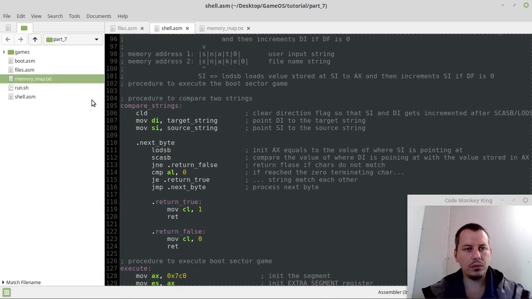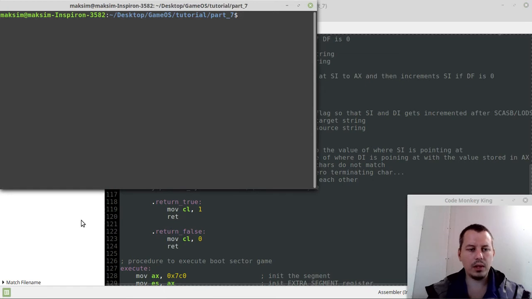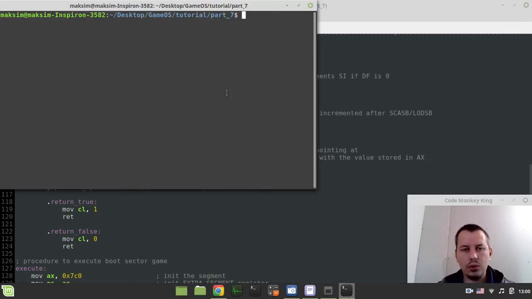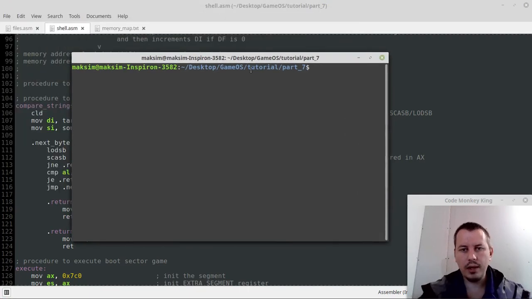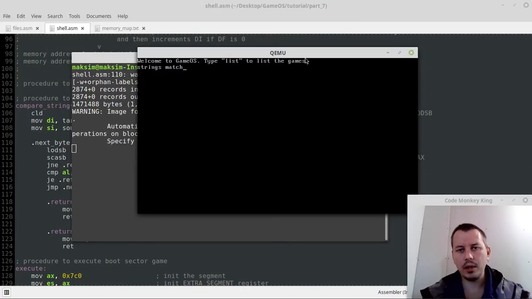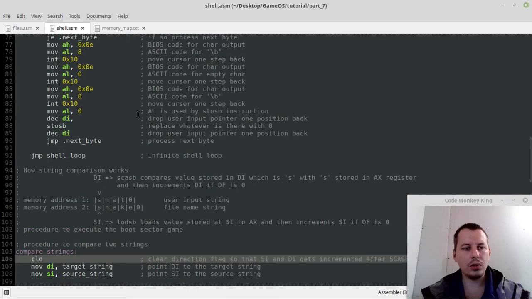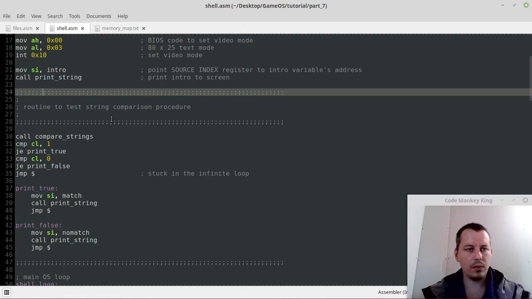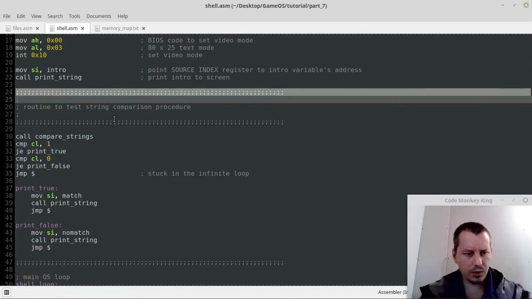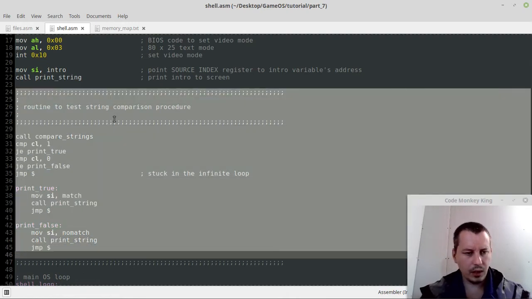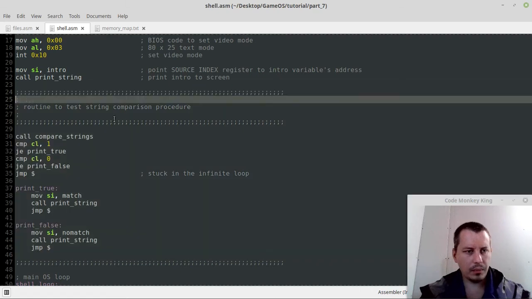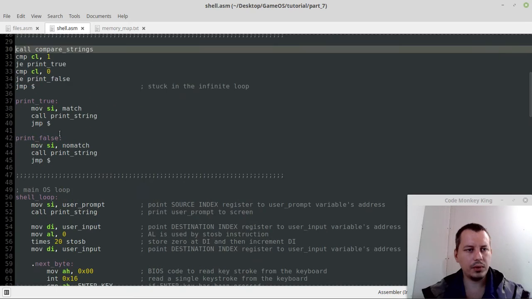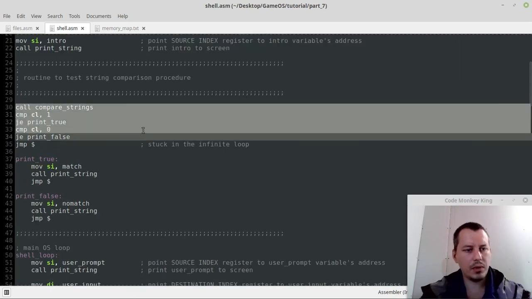So I just want to open the terminal here. All right, and currently it should be showing whether the strings match or not. That's the material from the previous tutorial. Yeah, we got string match, perfect. So I no longer need the code for this test routine here. But we're not going to be enabling the loop still, so we just rename the test routine.